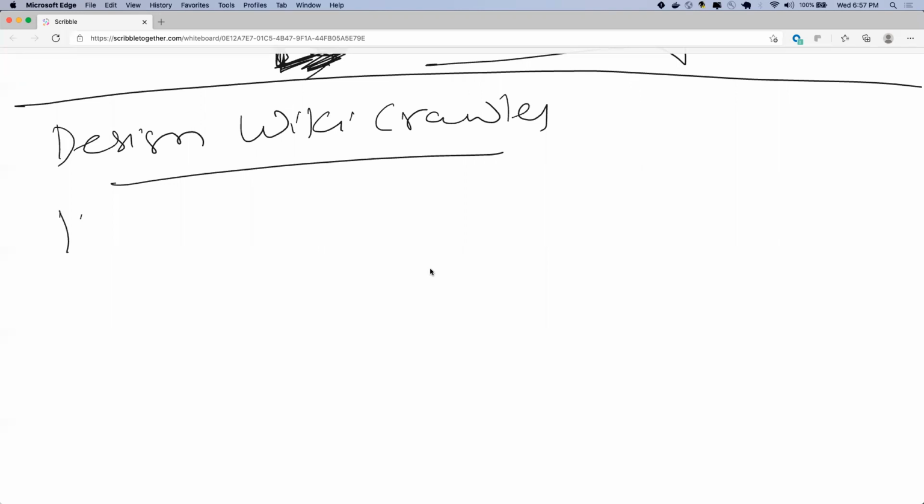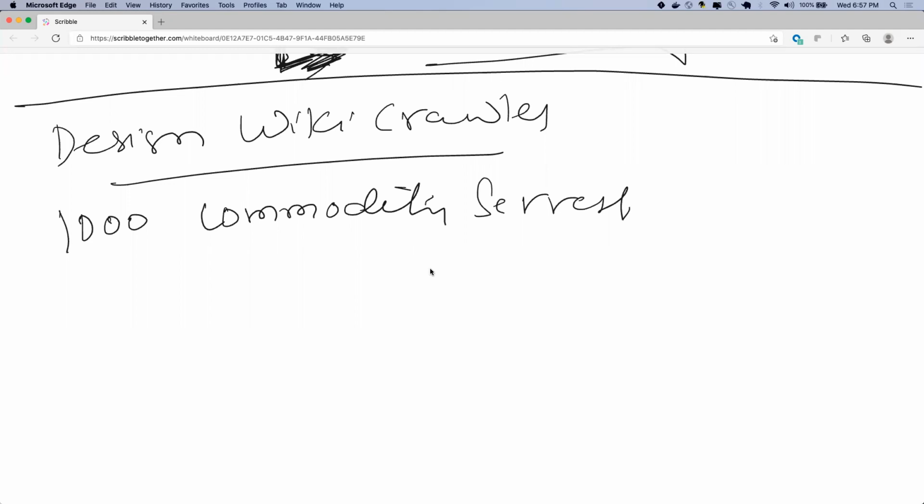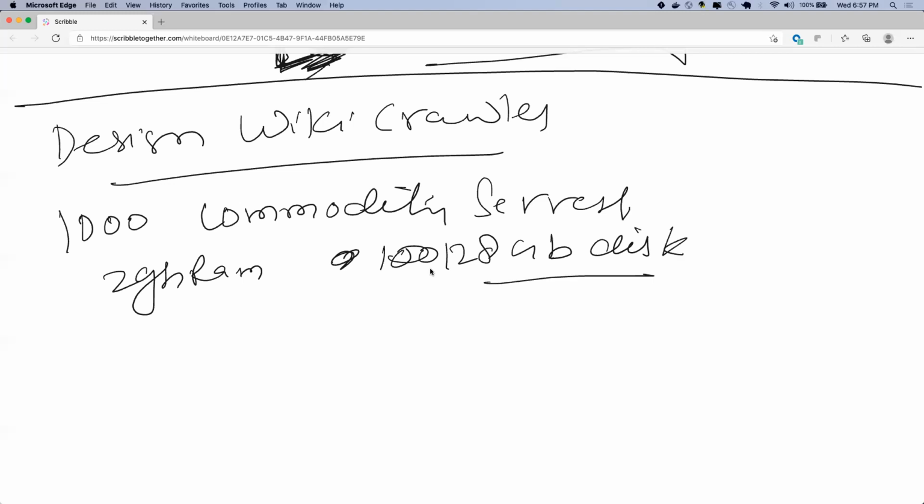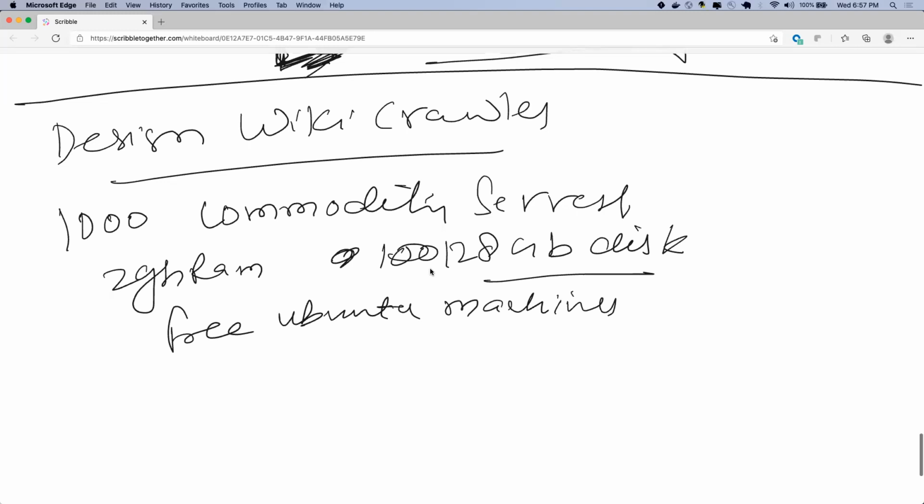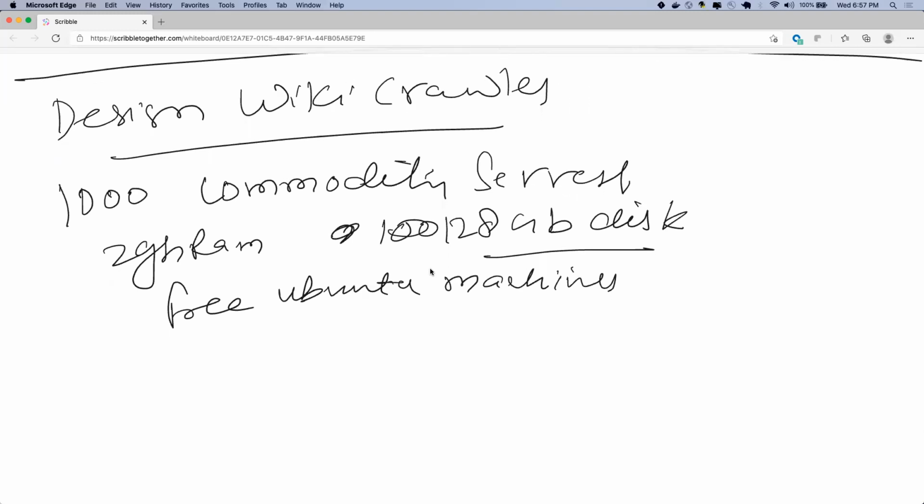And they said you're given 1,000 commodity servers, with 2 GB or 4 GB RAM and 100 GB or 128 GB disk, like the free Ubuntu machines on AWS. So you have to design the whole wiki crawler using 1000 commodity machines.